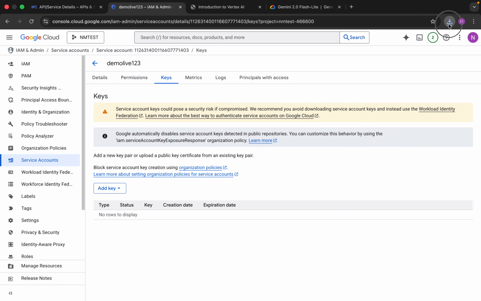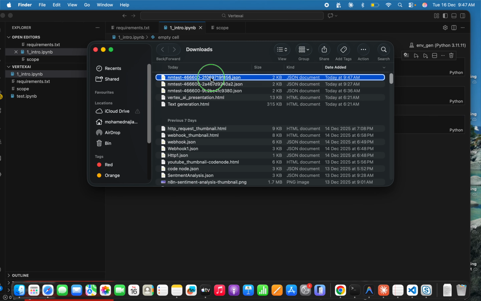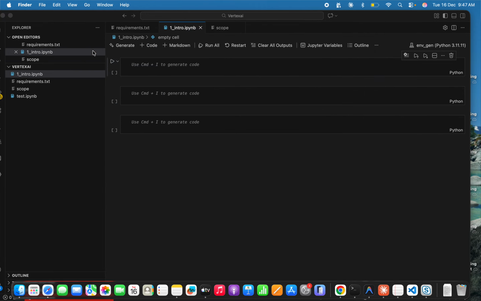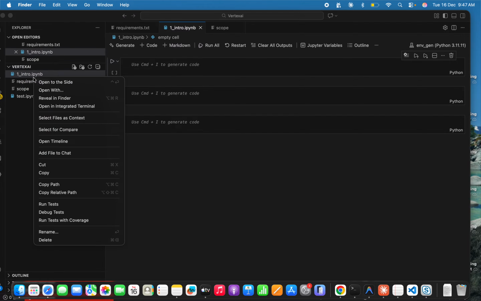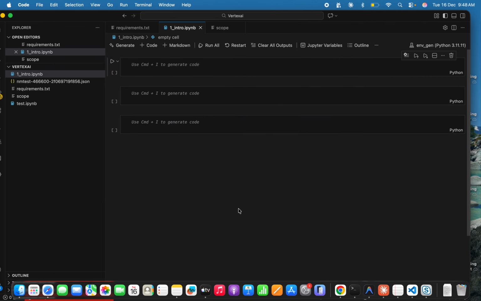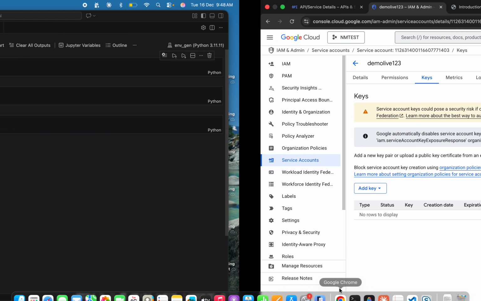Once the download is done, you will get the key in your download folder. I'm copying it and placing it in my root folder. Okay, so it's there. That part is done.